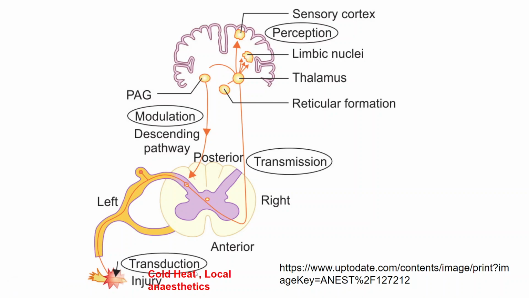At the site of the injury itself, the pain sensation can be minimized either by application of cold or heat or local anesthetics. Local anesthetics like lignocaine reduce the stimulation of the nerve endings. It blocks the nerve endings from getting stimulated by the mediators of the pain. So, cold and heat can reduce the release of these tissue amines at the time of the injury, either reduce or modify that.